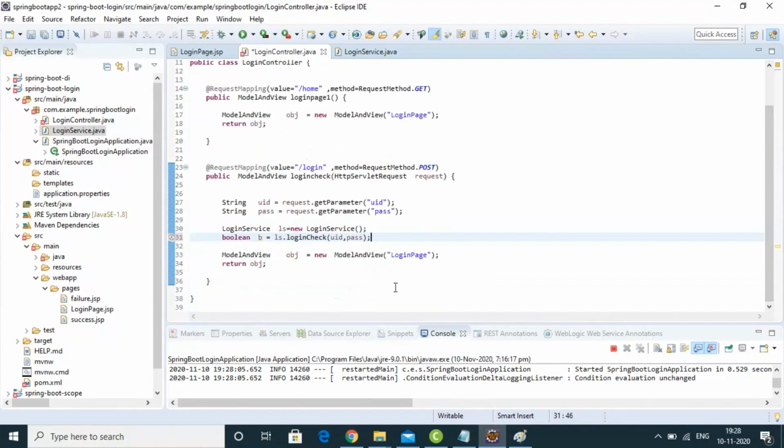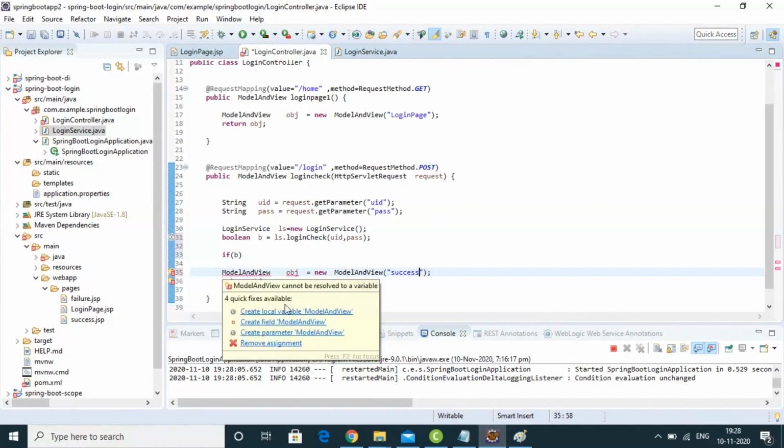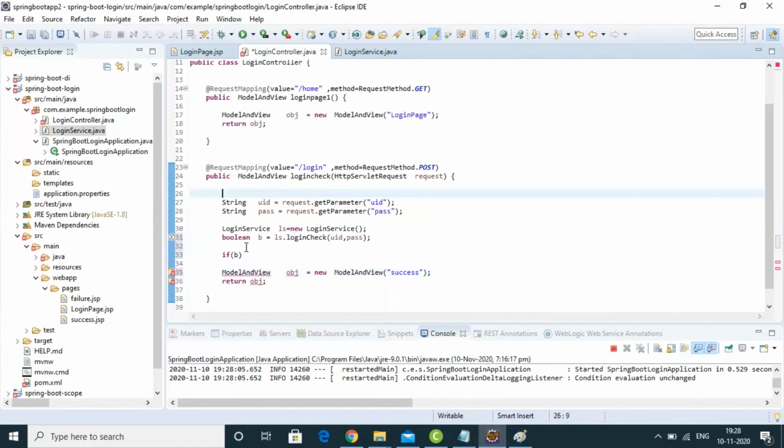So how can I do that? You can write if b is true. Okay, so in that case, just for understanding purposes, I'm using success, model and view. Return.